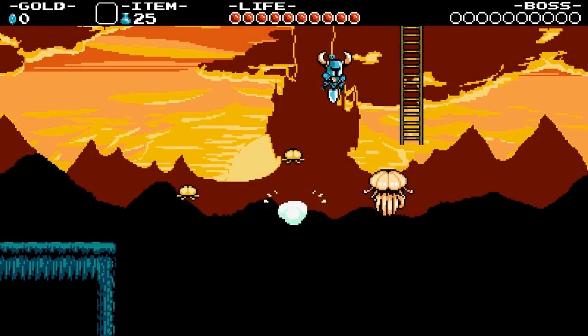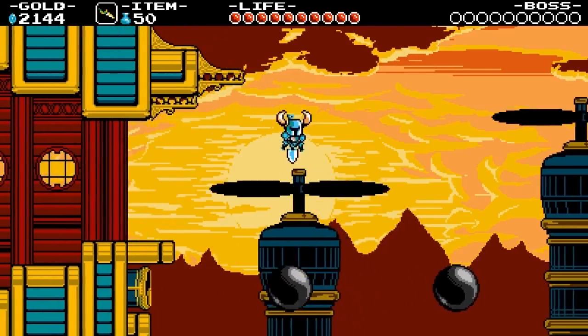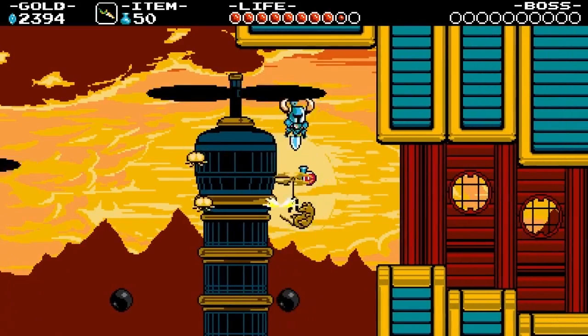You can do it by pressing down on the D-pad, and Shovel Knight will drop his shovel down, and you can use it to break blocks below you. You can use it to defeat enemies. You can use it for everything and anything. So it's extremely useful to have the shovel drop and be thinking about it when you're playing in every section of the game.